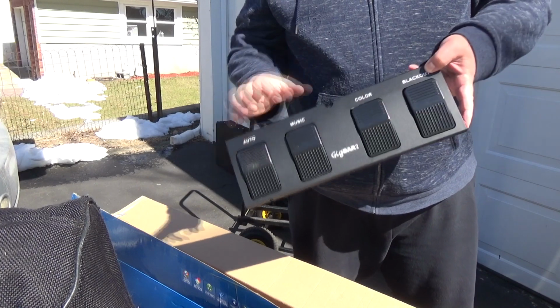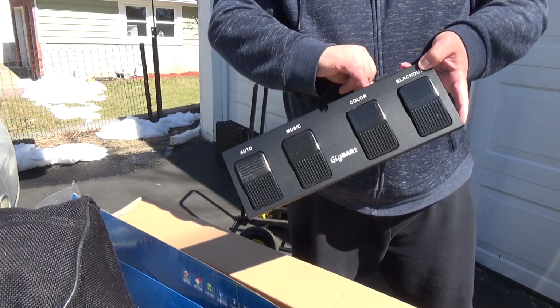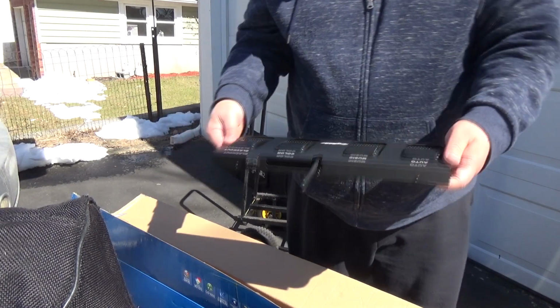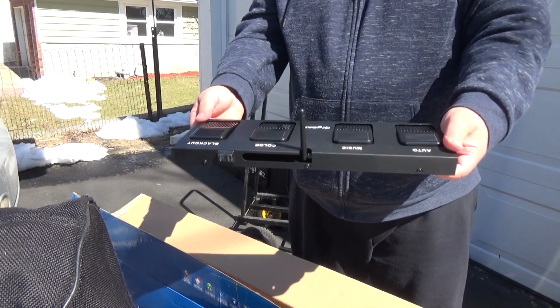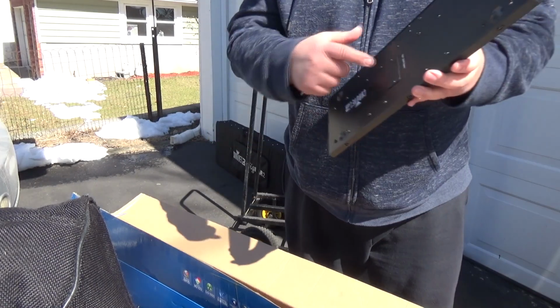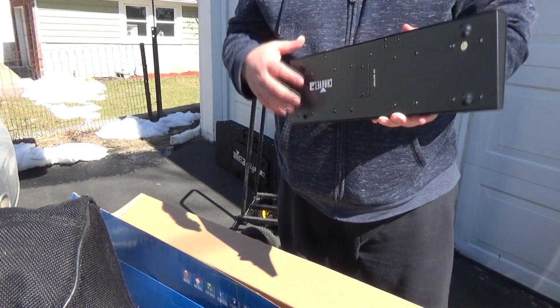It's got a little antenna on it, that I guess you just do that with it. Yeah, it's got a nice little antenna. I think it goes like that. Auto, music, color, blackout. It looks like you put the battery in through this little compartment right here.